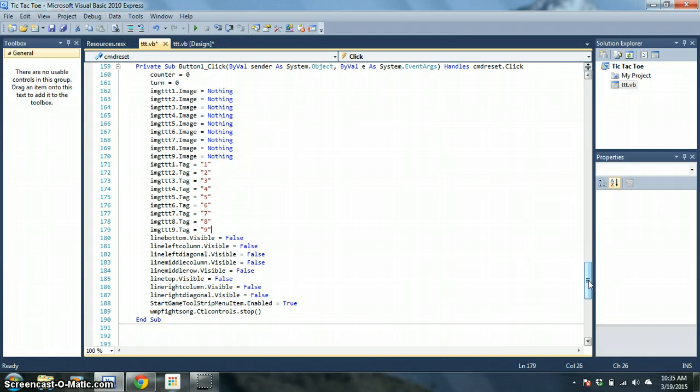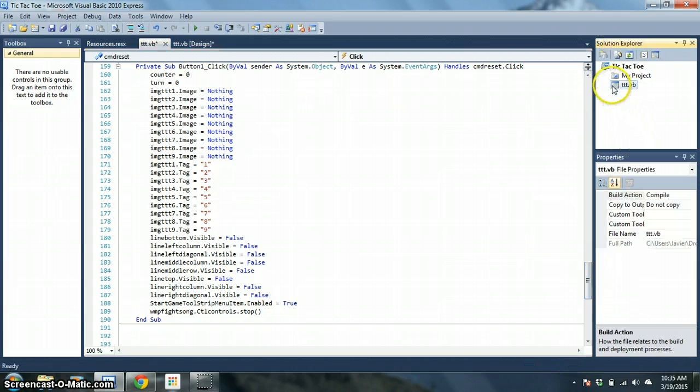Going through each one. Same with this. If I would have numbered these, named these better as an array, I could have gone through, hey, just make 0 through 8 visible false so that they all turn off. But I went through and made each one because of the way I named them. But this is why you have arrays or matrices, to eliminate this kind of redundant coding. So I probably could have narrowed that to, like I said, 3 lines. But again, it works for me for now.